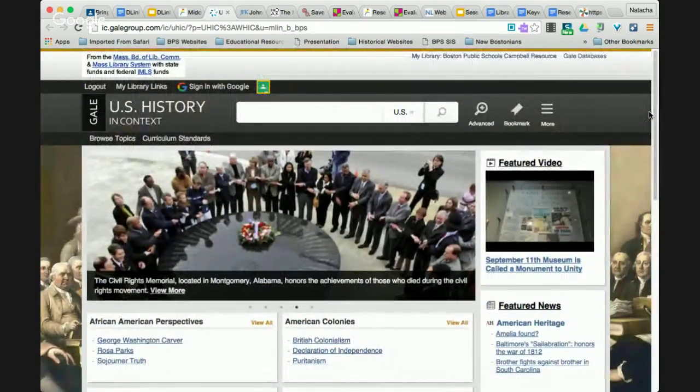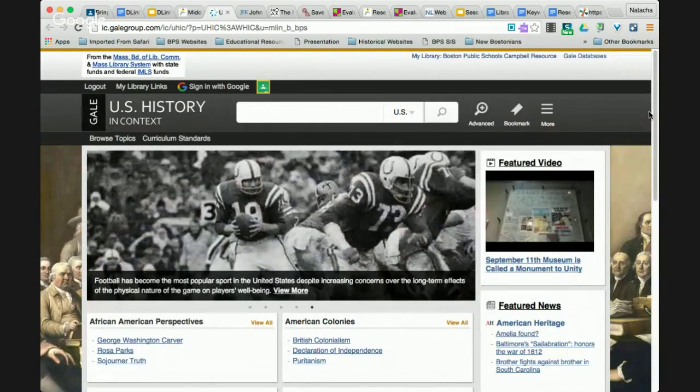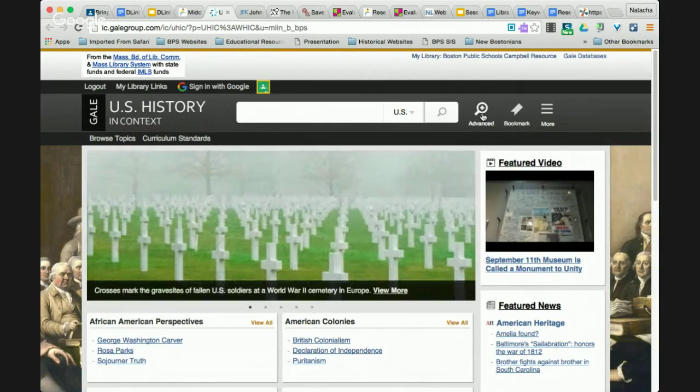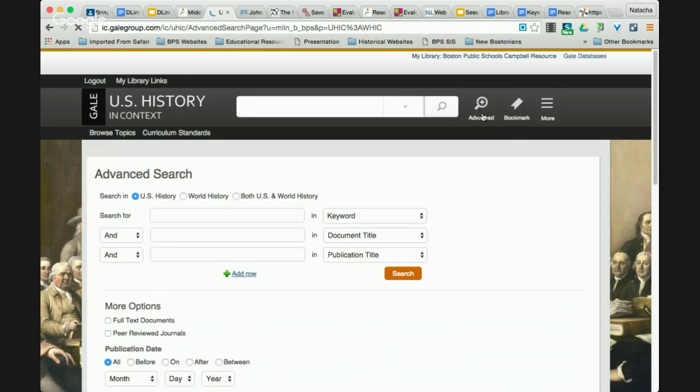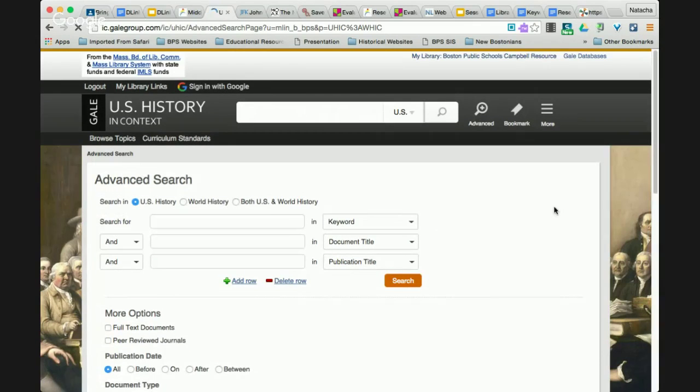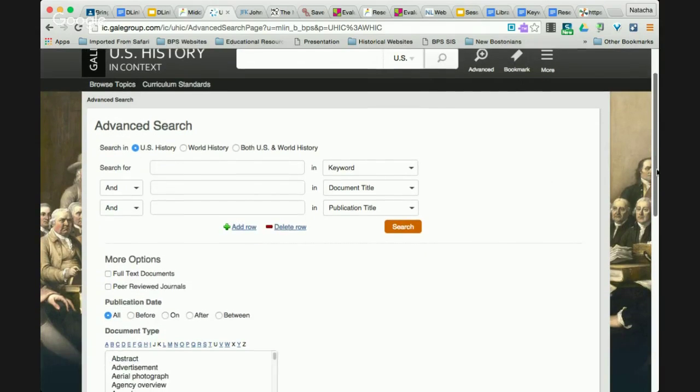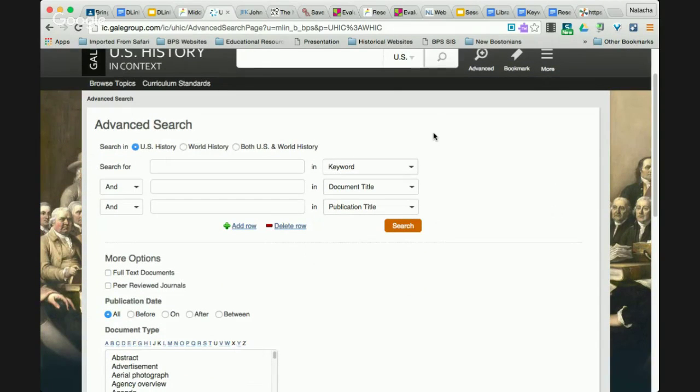So when I teach my students, it depends on what the purpose is for going to the site, but in this case, I usually try to have my students master this advanced search function. This is up on the top right. When you click that, you can see that there is a place for three windows. One of the things I want them always to remember is I want all of the three buttons on the right to say keyword, because we don't know the name of a document yet, and we don't know the name of the book or the magazine it's in yet.